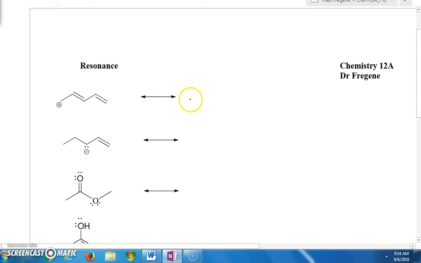Okay, the most important thing is to recognize patterns. As you can see here, this is a pattern involving a positive charge next to a pi bond, which we call an allylic cation. That means we can delocalize it. And if you delocalize it, what you're going to obtain will be something like this. See? Then you can delocalize it again because it's still an allylic cation, and you get this.